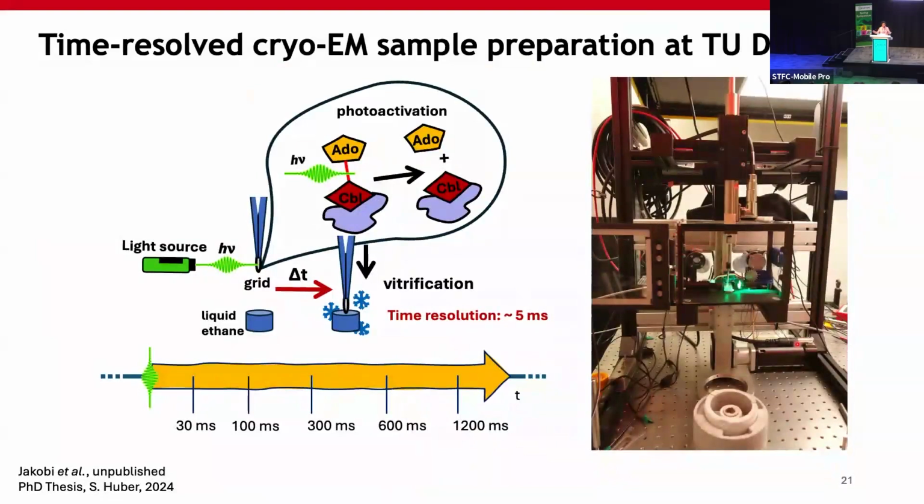We tried different time delays, always working with a relatively long light pulse because we had an LED and not a laser. And something that has to be taken into account when you are doing light activation cryo-EM like this is that with a very thin film, you need a huge amount of photons to photoactivate everything that's in there because this thin film of solution is not 100% chromophores. This is mostly empty space, so most of the photons go through without doing anything. So we had to work with long light pulses because we didn't have a laser at the moment.